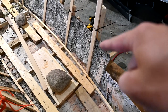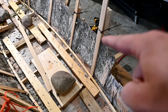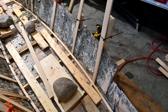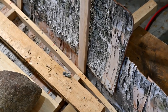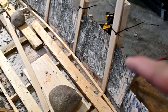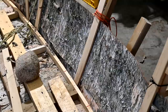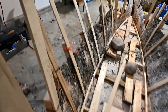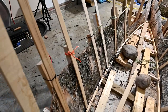Alright, I got the winter bark side panels in place, holding them in with these old ribs, or new ribs. I just didn't use them yet. So pre-made ribs have two uses. They're just kind of jammed at the bottom there, and held up by either a rope, a zip tie, or a root; in this case some ropes and some zip ties. And then I did the same thing on that side. They're just basically temporarily in place so my bark can stay there, take its shape without curling, and then I'm gonna start stitching probably tomorrow.